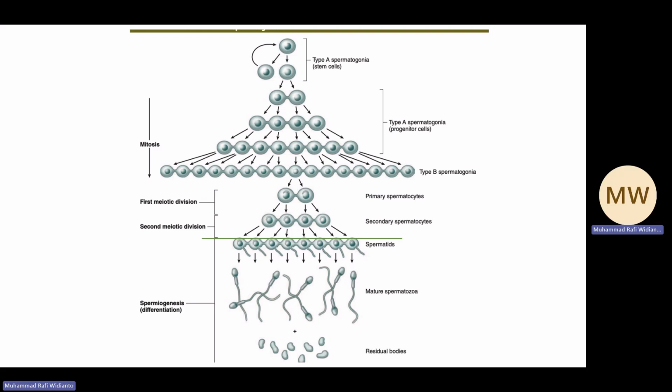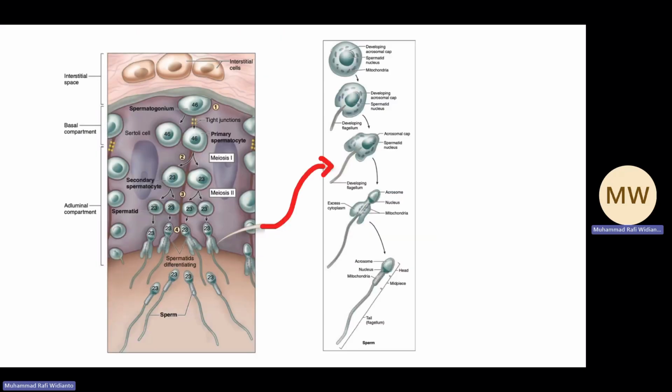And the bridges, as you can see, between the cells remain through the early stages of meiosis, but are lost when the cells mature into sperm. And these connections basically help coordinate their development. And as you can see, the red line clearly differentiates between spermiogenesis and the other part of the development. So basically, spermiogenesis, to put it simply, is spermatids turning into a mature sperm cell, whereas spermatogenesis is basically the whole process, as you can see.